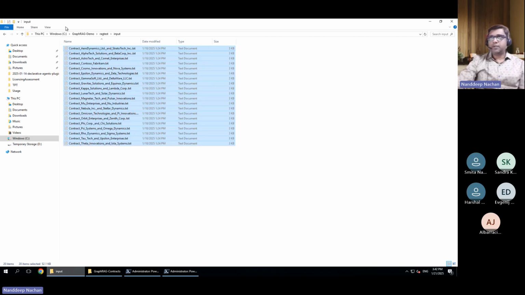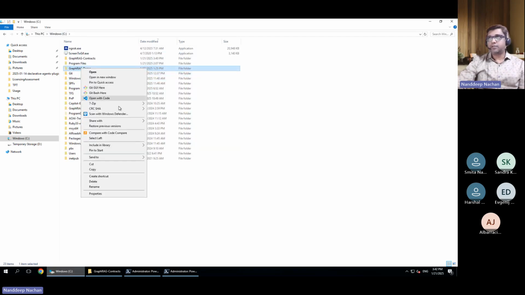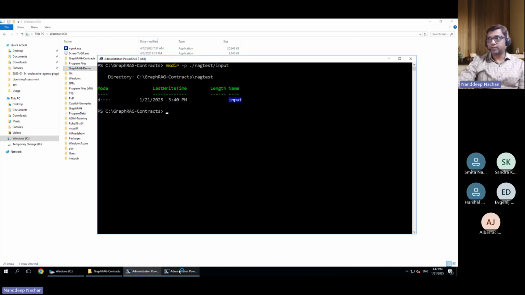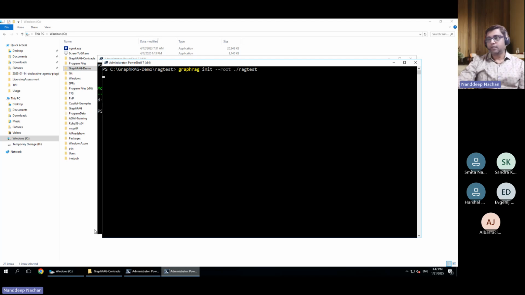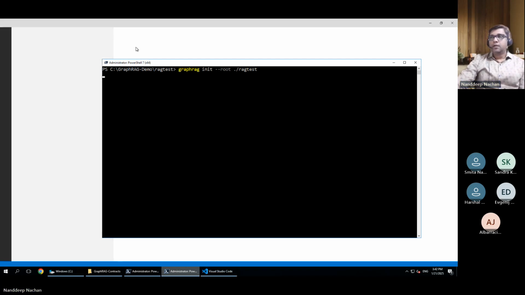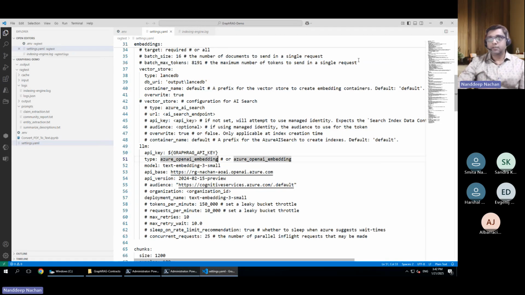All right, so until this one is loading, probably I can open my existing solution in Visual Studio Code so that we can save some time and even run it directly. All right, okay, it is still running. Usually it doesn't take that much time, but looks like demo time. It doesn't like live demos.